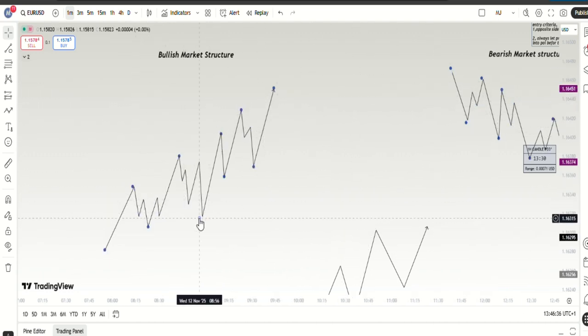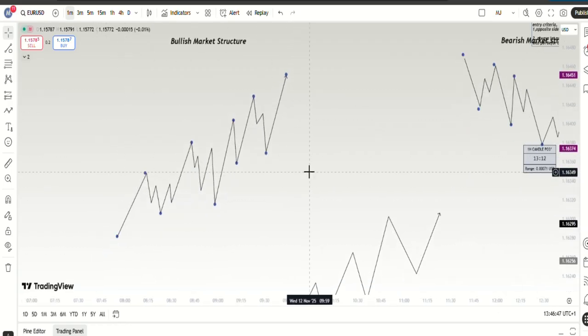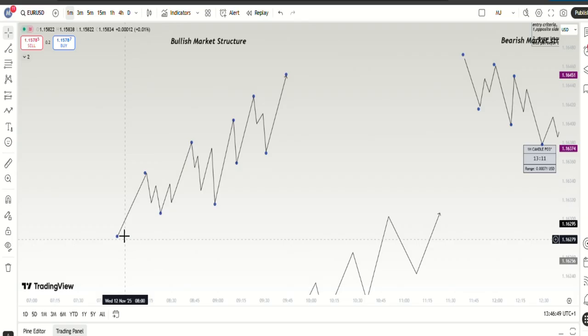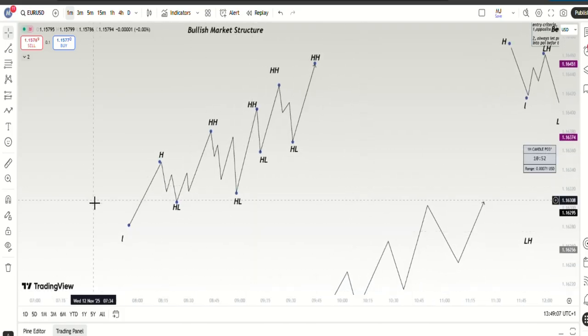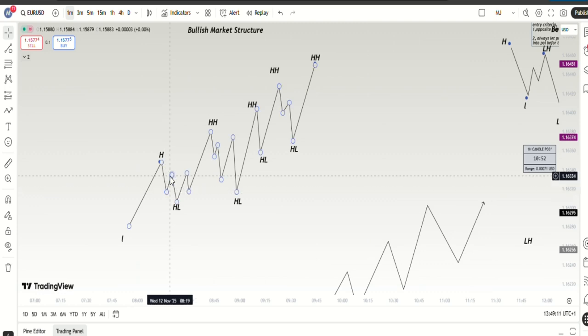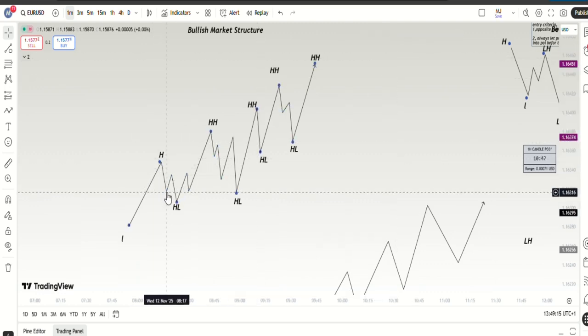Okay, so I don't know if I mark my own structure differently, but for this strategy and for every other strategy I've taught, this is how I mark my market structures. Okay, internal and external are very essential. So now we can see here we have our lower high. Okay, so as I was saying, these are our low and these are our high. We can see these structures. We have these internal structures here.